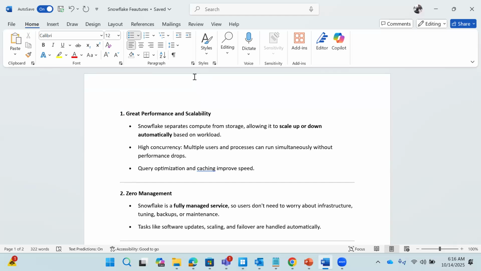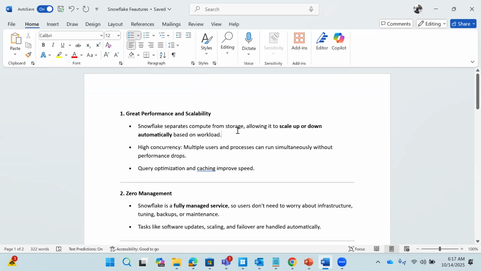Suppose we consider 1,000 users connected to Snowflake. How much hardware and compute resource is required for that? Snowflake will automatically provide it to all those requests. That is the meaning of scale up or scale down automatically based on the workload.